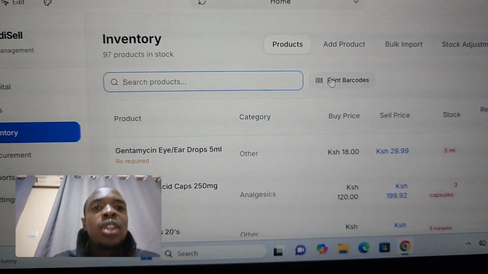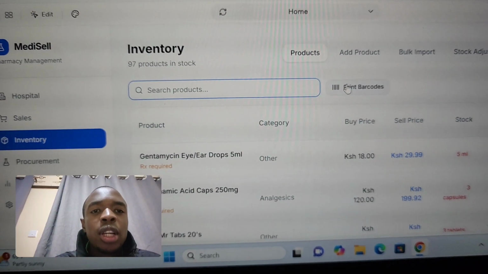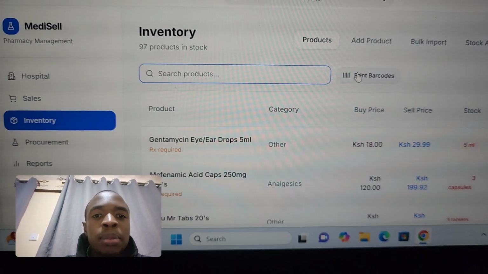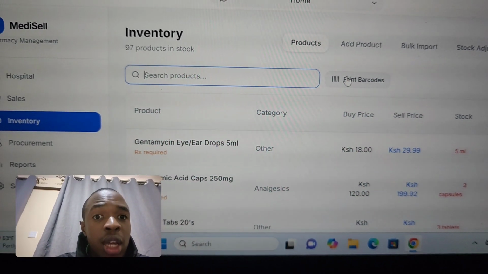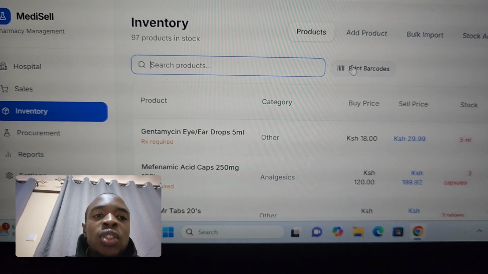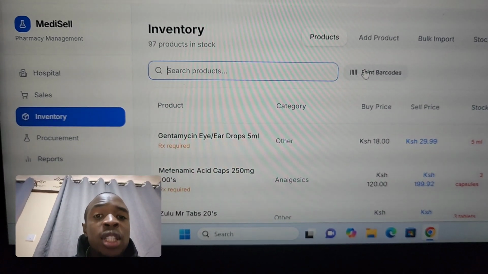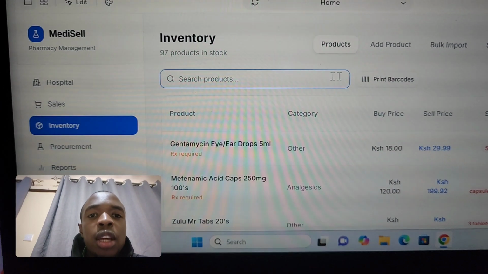When you are selling, you don't have to click that plus to make a sale. You just pass it through a barcode and scan, and you are going. So you can generate barcodes here and attach them to your products when you receive them in stock.